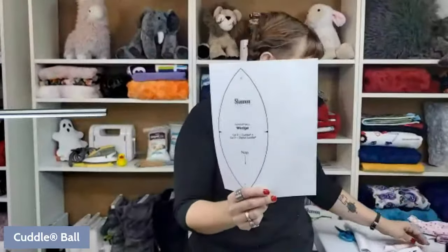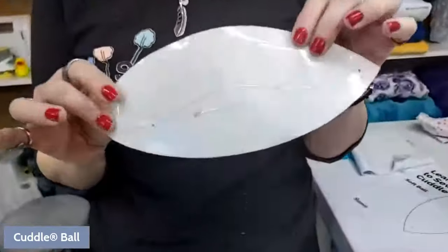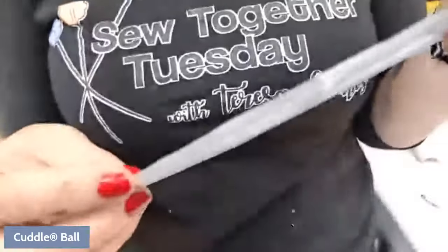Okay, so the pattern, I have a copy myself here. This is what it looks like when you print it out, and then you're going to want to either trace it or glue it onto some cardstock, or do my favorite technique, which is just putting tape all over it and making it stiffer. It doesn't look great, but it works really well and it'll hold up a little bit better. What I found is if I just use the paper by itself, every time I use that felt tip marker, the side starts to get wobblier and wobblier, and then it tears a lot. So make it stiff somehow, either cardstock or tape or lamination.